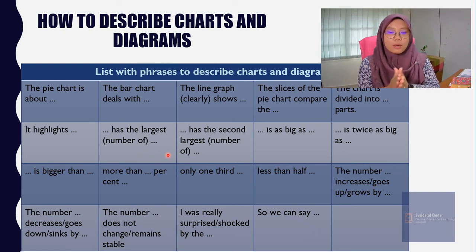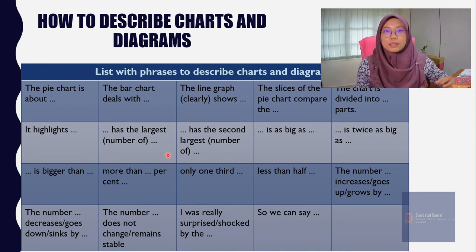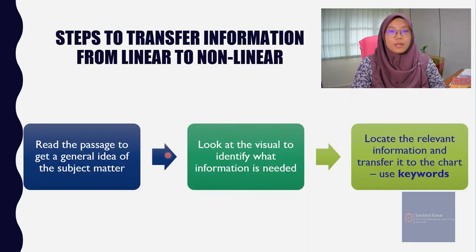So when you have a chart or diagram, you use these words to write the report on how you describe the charts and diagrams. However, for this subject, you are not required to write any kind of report that describes charts or diagrams. For this subject, at the end of the semester, in your test, you will be asked to transfer information that you gain from a pie chart or from a graph, a diagram, into a sentence by answering the questions given in the question paper, right?